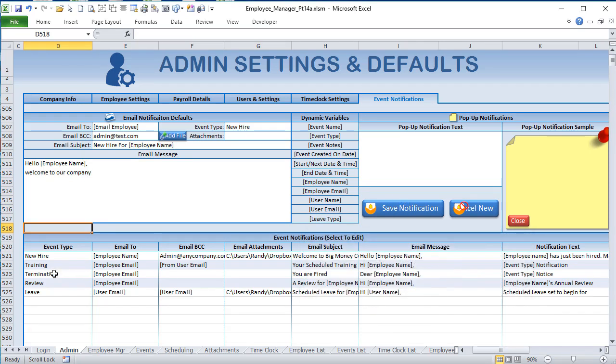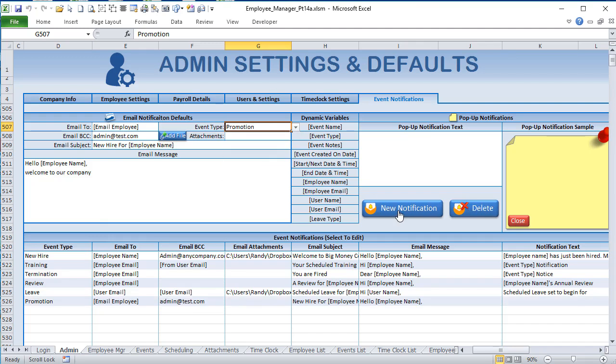Okay, good. So the event, right, we only allow one event, new hires here. So we only have one event type. So we would change that. We already have that. But we don't have, let's say, promotion. Let's say we don't have that. It's not on our list, so we can save that. Promotion, okay, and save new. Now it's going to save. Remember, we only want one default per type, so that's important. We're going to go over that.